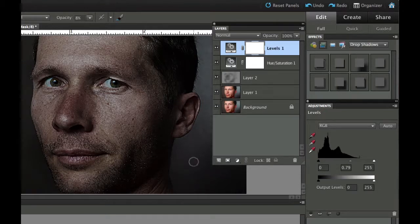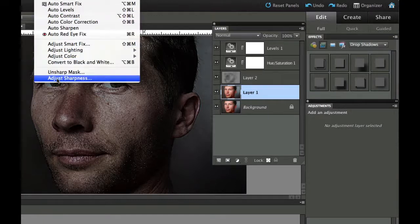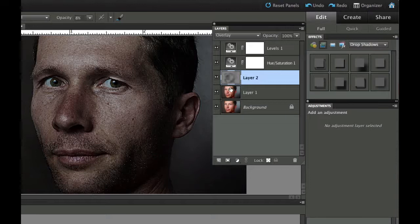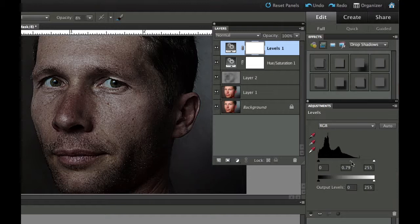Holding Option or Alt and clicking the original photo shows the before, and clicking again shows it's starting to have that 300 gritty look. Here's a quick review: on Layer 1 we went to Enhance > Adjust Sharpness and set it to 200 at radius 2. Then we added a new layer with a 50% gray overlay, lightened the eyes, and darkened the eyebrows, nose, beard, and hair. Then we did a Hue and Saturation adjustment layer — dropping master saturation and lightness, then going to the Reds channel to shift the hue right and reduce saturation and lightness there too. Last, we added a Levels adjustment layer and dragged the gray slider to the right for that dark look.